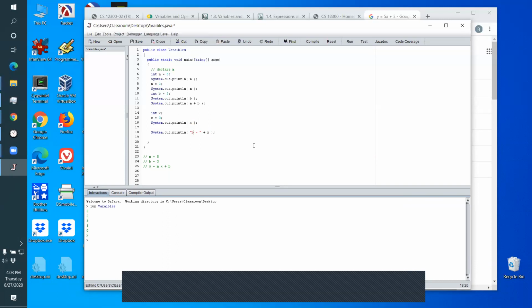It's as if I said Bob equals, it's very subtle. This X is part of a string. It's not a variable. This X is the variable that holds the number 0. And if I compile and run this, my output will show a little equation, X equals 0. Now I'm not printing the variable X. You actually cannot print the variable X. You can only print its value, which is what this does. And if you want to print the variable, you have to embed it in a string.